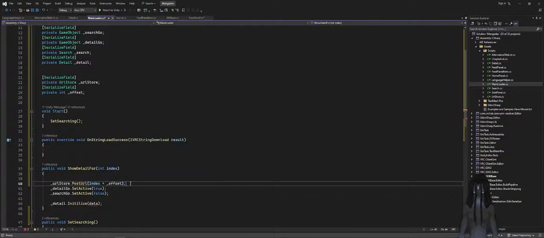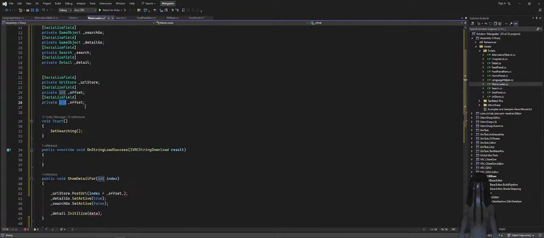So now we add our offsets, and that's the URL that we post, and then we just need the Udon behavior from this.